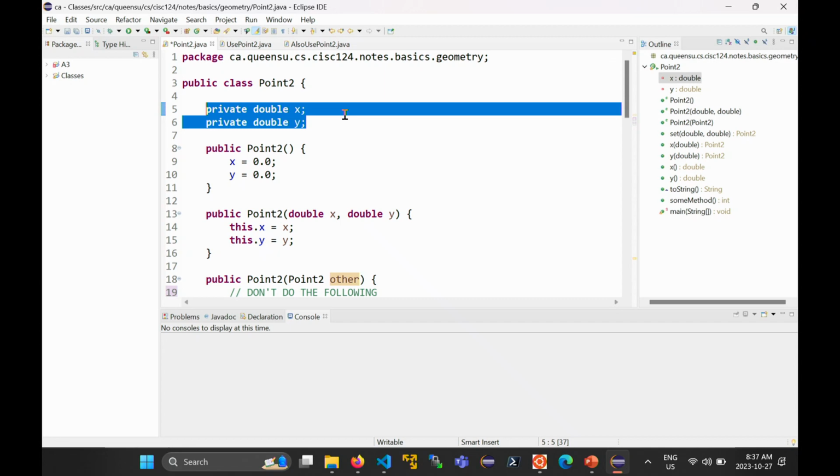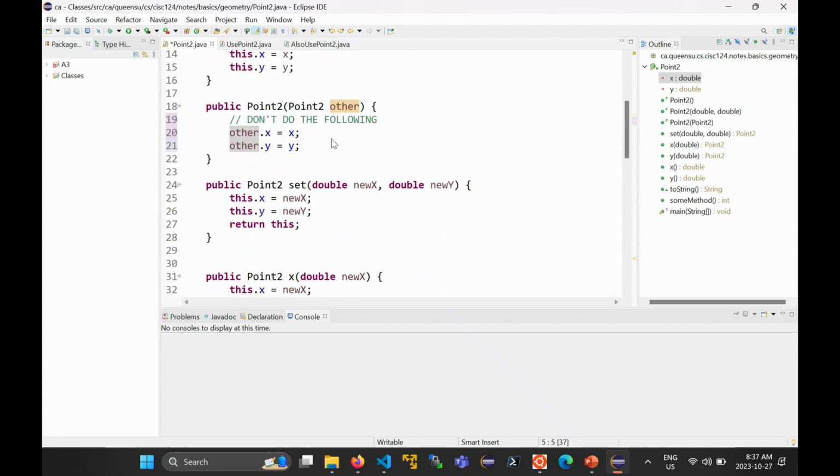For any numeric value, that's 0. And so this doesn't give you an error, which it probably should. Instead, it sets other.x and other.y to 0 and 0. You've now changed someone else's point, which is probably very confusing to the person who just called your constructor. So don't do that.